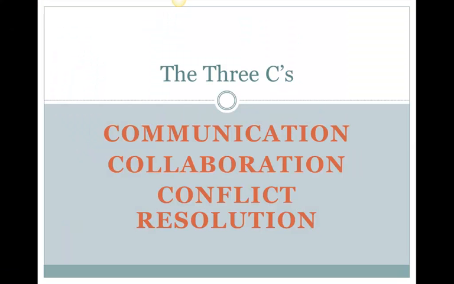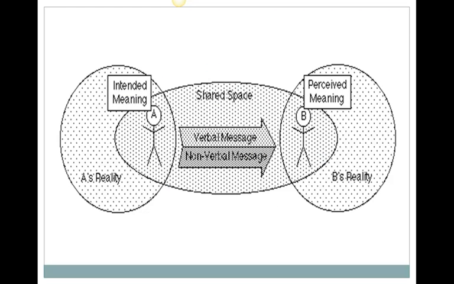I just want to take a few minutes and go over some slides in regards to communication, collaboration, and conflict resolution. As you can see here, this is one slide that kind of depicts the whole communication process. And not only is our reality maybe different than another person's reality, but how we interpret the messages can often be different as well.